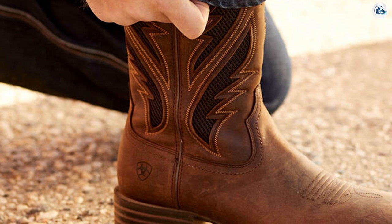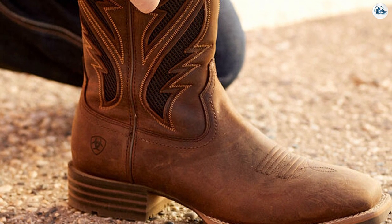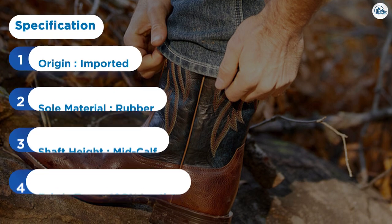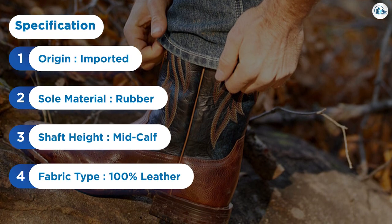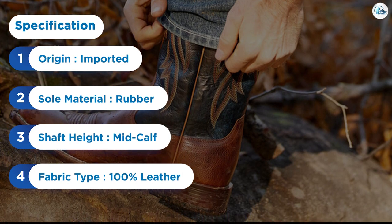I've found that ordering my sneaker or dress shoe size in ARIAT men's boots is perfect. The sizing for ARIAT women's boots is quite similar to the men's — whatever you wear for your sneakers is the same for your boots. If you normally buy a size 7 for the majority of your shoes, get a size 7 in your boots.